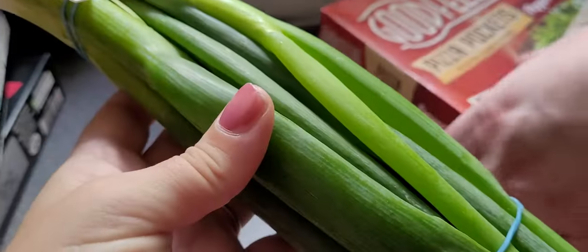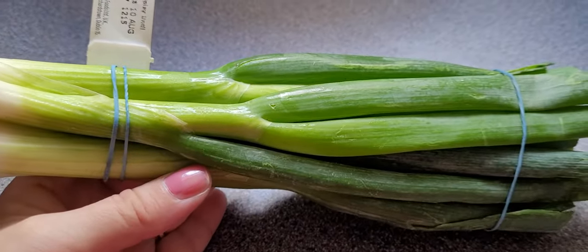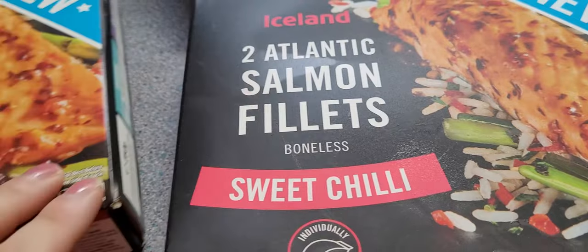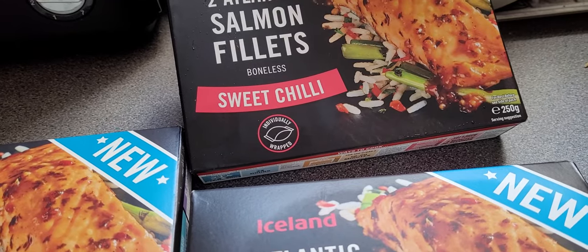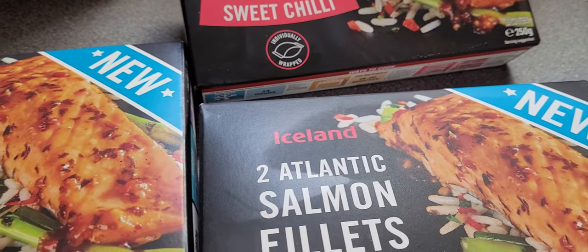Spring onions for the salad - always good to have them. I do like salad but I've never liked spring onions. There are certain salad things I've just never liked. My mum used to make me eat radishes - I can't stand radishes. And beetroot - I liked beetroot until I saw an episode of The Worst Witch where the main character got punished and had to eat a cauldron full of beetroot. I could never eat it ever again after seeing that episode.